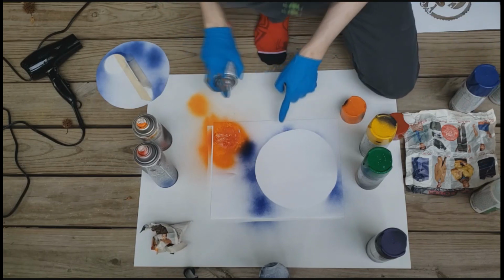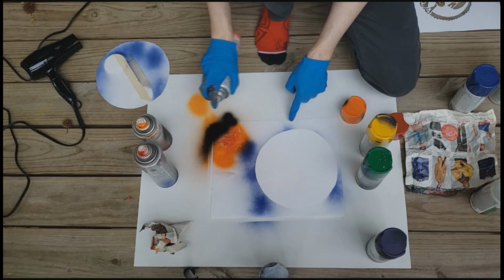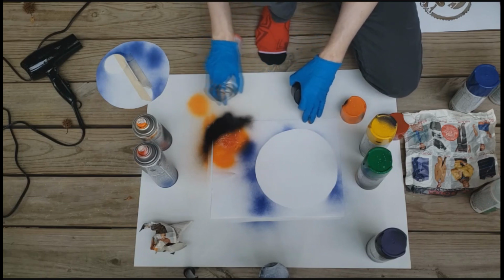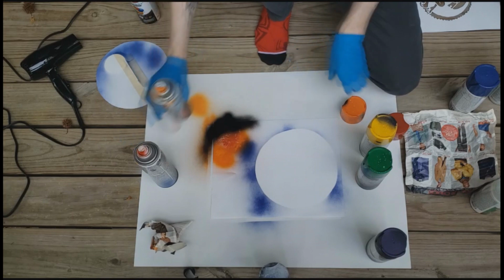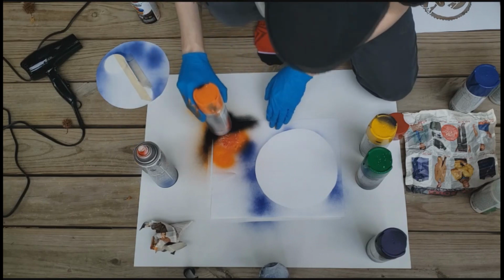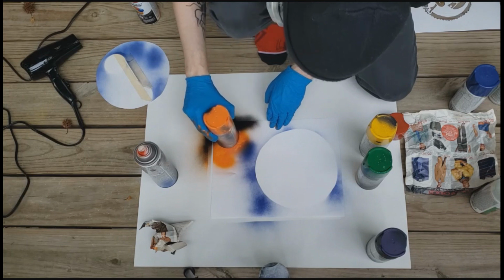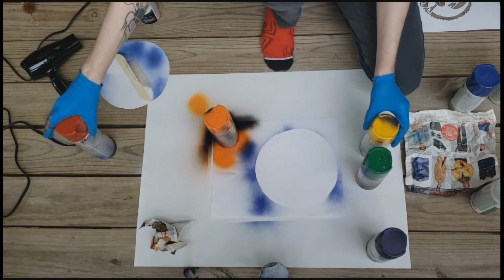Now we're going to have some shadows in here, so after we create that planet texture we're going to spray in shadows. Some people like to add in shadows beforehand, do the texture, and then go back in and re-add shadows afterwards, and that's probably the best way to do it, but I did not showcase that in this video. Here I am putting my spray paint can back onto where the planet will be.